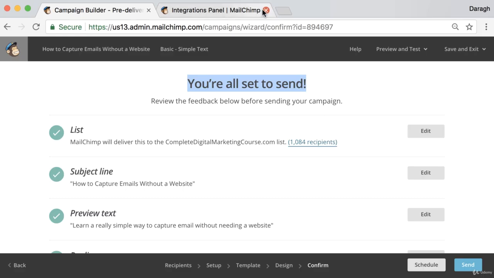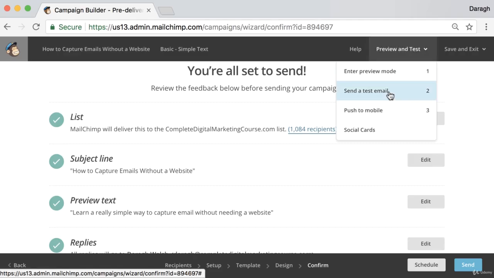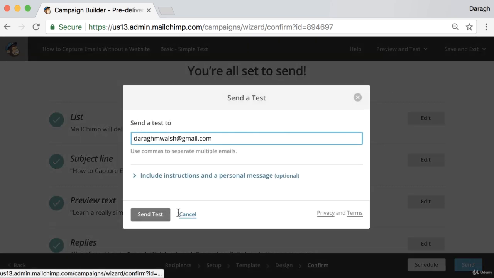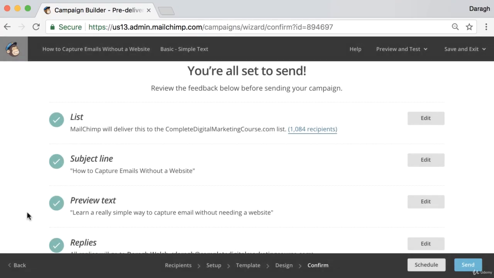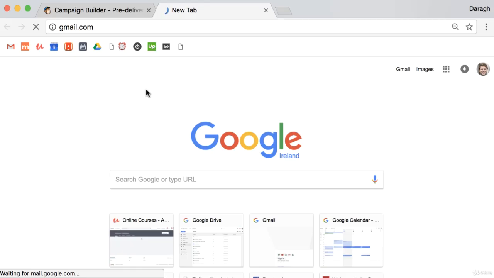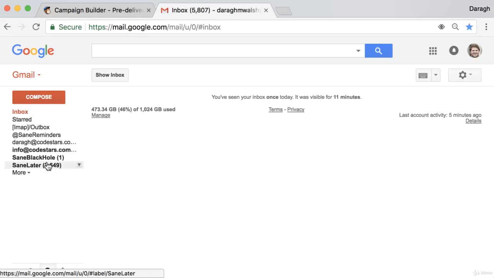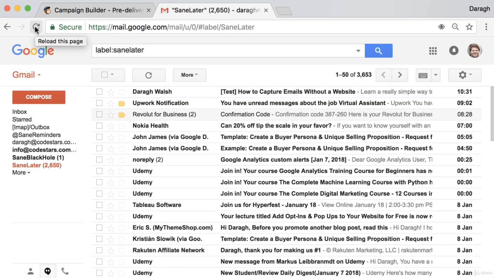Now a very important thing that you want to do before you go ahead and send out any emails is just make sure that everything looks okay. So what I'd recommend you do is go ahead and send a test email, and you can just send that to your own personal account. And really you just want to look at this email from the perspective of somebody who's going to get it into their email account. So to do that, you want to log in to your email account. And then you might have to wait a couple of minutes for this to come through. And you can see it there.